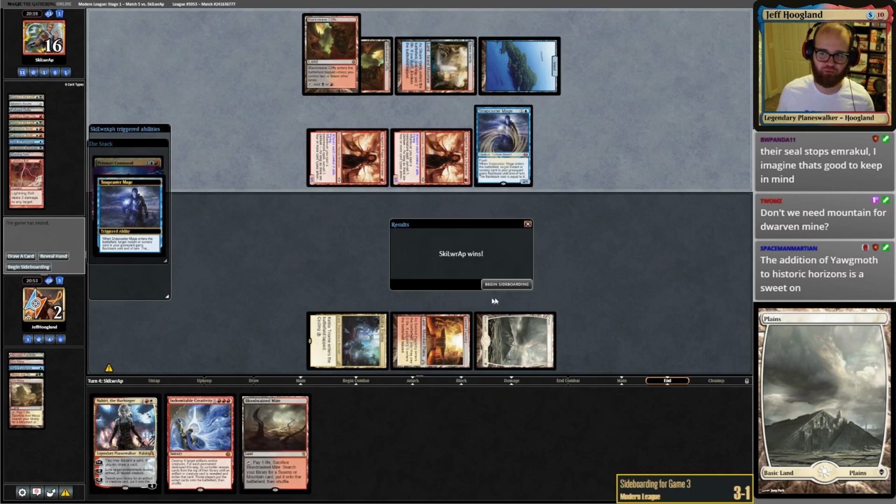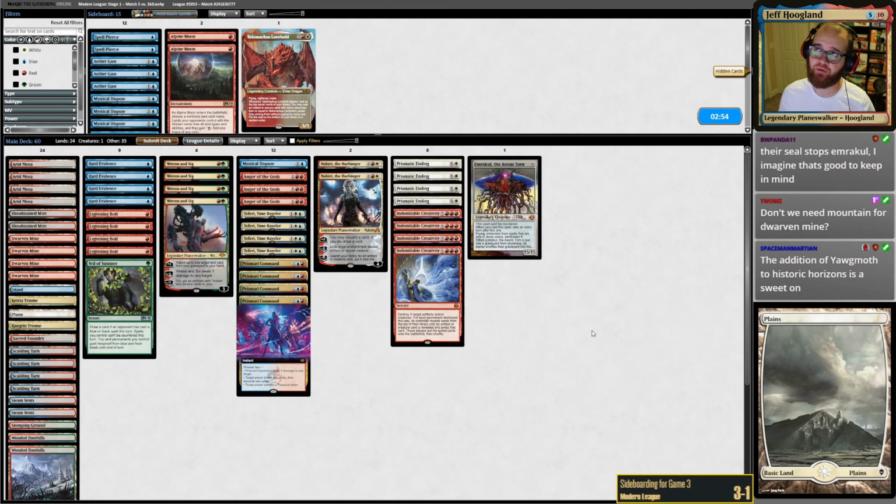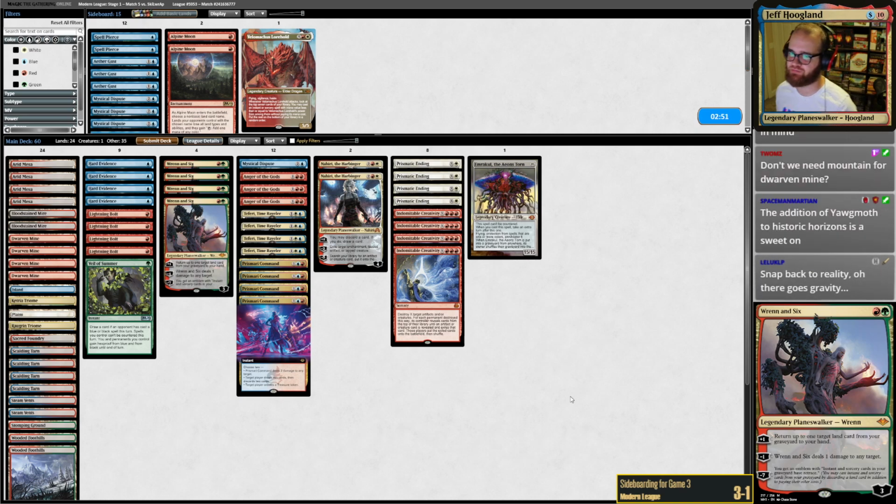We need a mountain for Dwarven Mine. No, we'll get a treasure token. Oh, yeah. Yeah, we were dead there either way. You're right. Alright, so we don't beat triple Dragon Rage Chandler when we only draw 1 removal spell. Weird. And our deck has a lot of removal spells, but we mulliganed to 6 and got Inquisition, so like, not a whole lot you could do there.